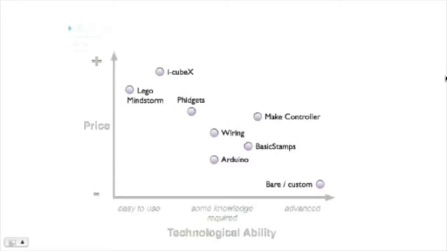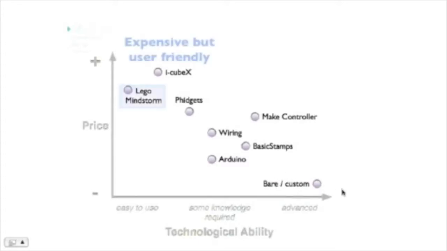And then, of course, the most difficult is along this side where you've got to basically be a custom IC. So here's Mindstorms. Unfortunately, they're quite expensive. If you go to buy a Mindstorms kit, I think the price in New Zealand is about $400. Do you know, Michael? What's the price? Yeah, I think the new one's about $400, and it's about $250 US for essentially a microcontroller with a bunch of sensors and some Legos. They are really cool. They're expensive, but they're very user friendly. And if you've got a 9-year-old kid, they can use Mindstorms.